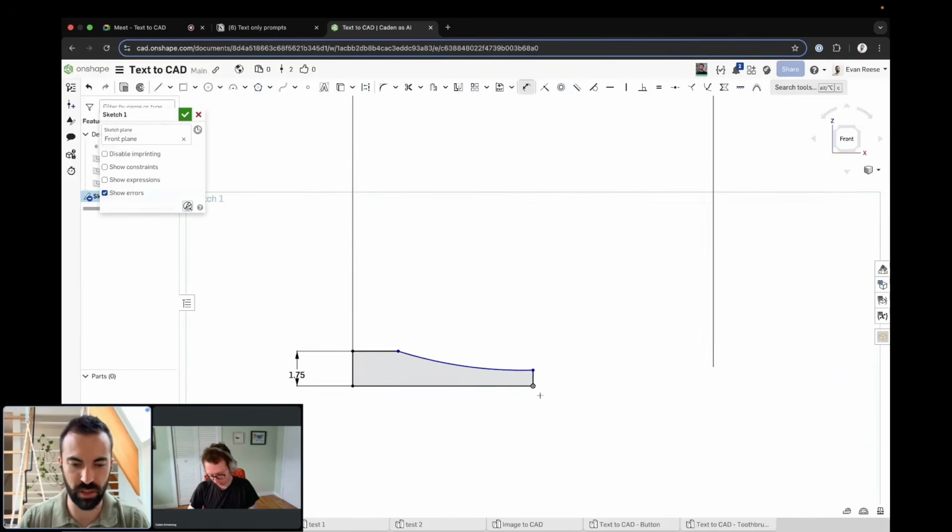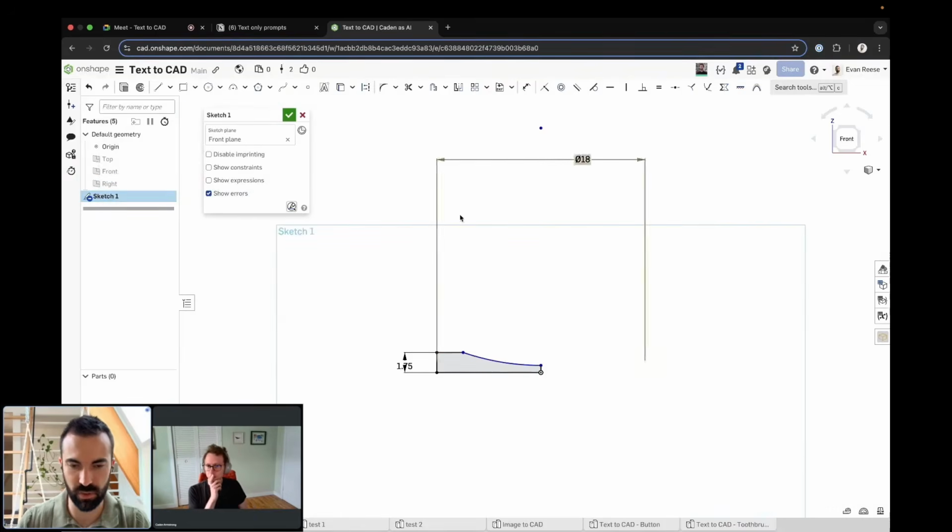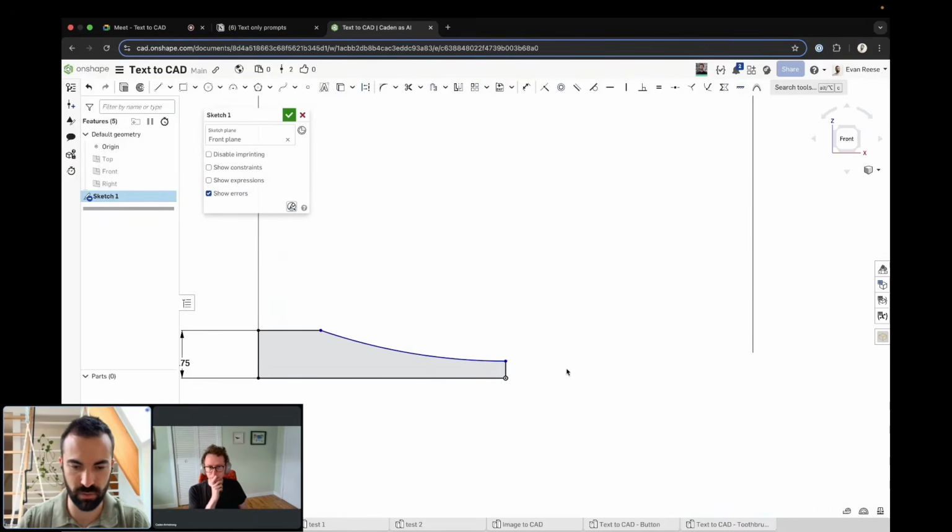I'm going to mirror it later, and then I want it to be tangent across the middle. So putting the center line on the right plane will do that for me. And I don't want it to get too thin in the middle either. So yeah, actually, that's looking pretty good.